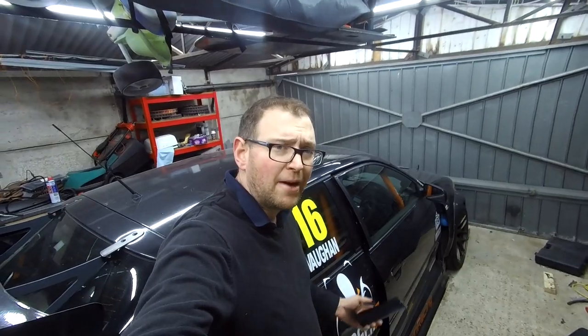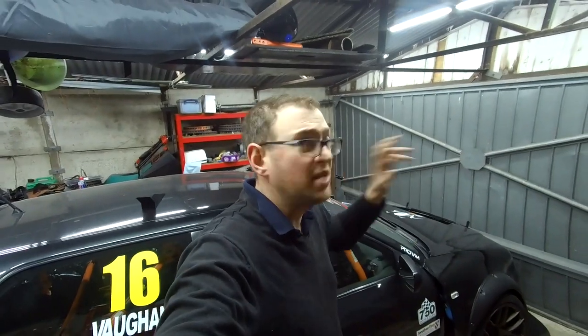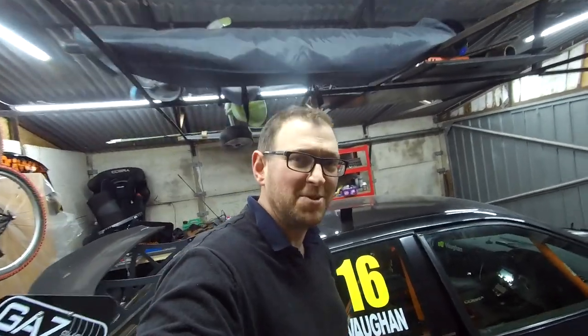Sorry if you guys have got a bit of background noise on the go. My amazing LED lights, one of them buzzes. Now, if I press it, it stops, and then it comes back. I know they're cheap LEDs, but it's a bit frustrating. Anyone's got any ideas on what I can do to solve that, I'm all ears. Don't say just disconnect one, not an option.